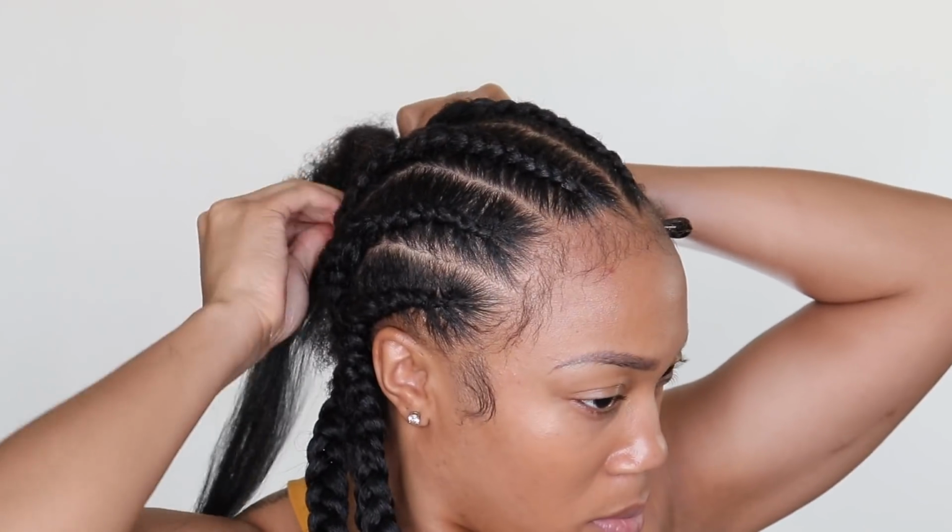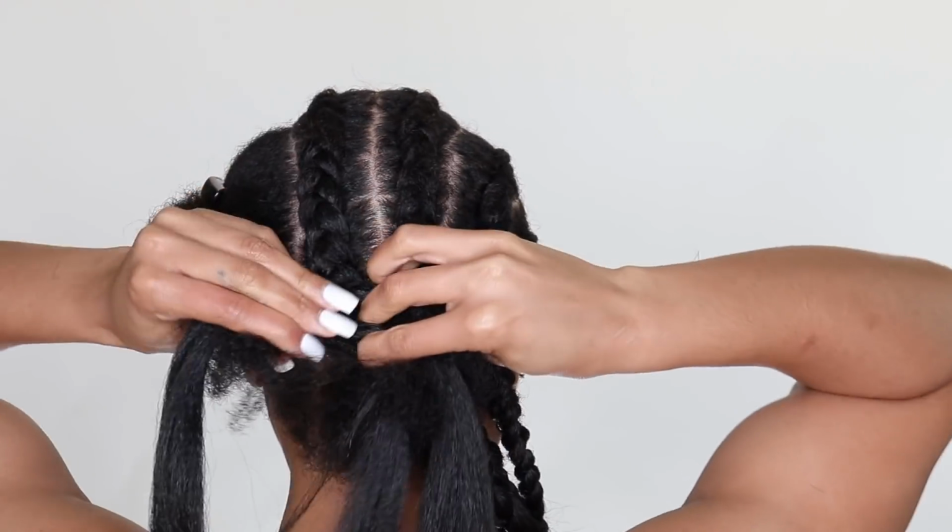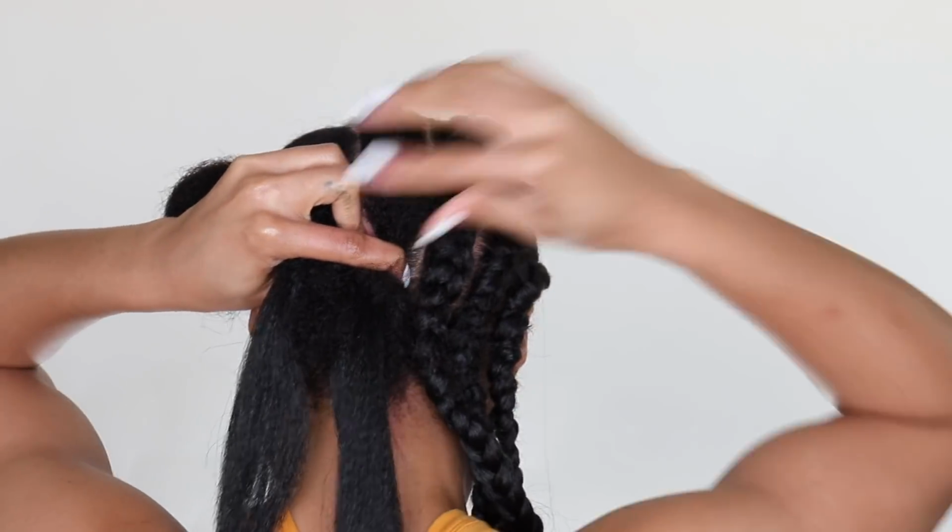This is a great protective style. The hair was extremely soft. And it definitely helped that it was pre-stretched. I probably cut down maybe 30 or more minutes just doing that alone. So I definitely appreciate it.